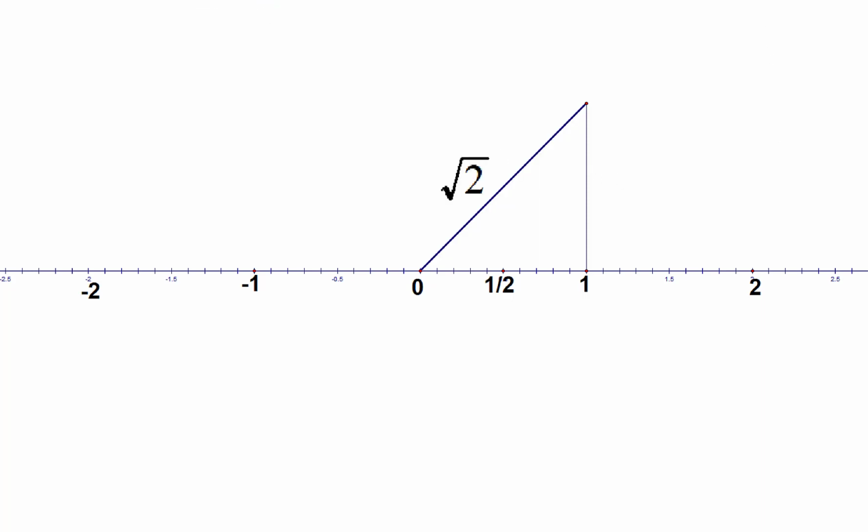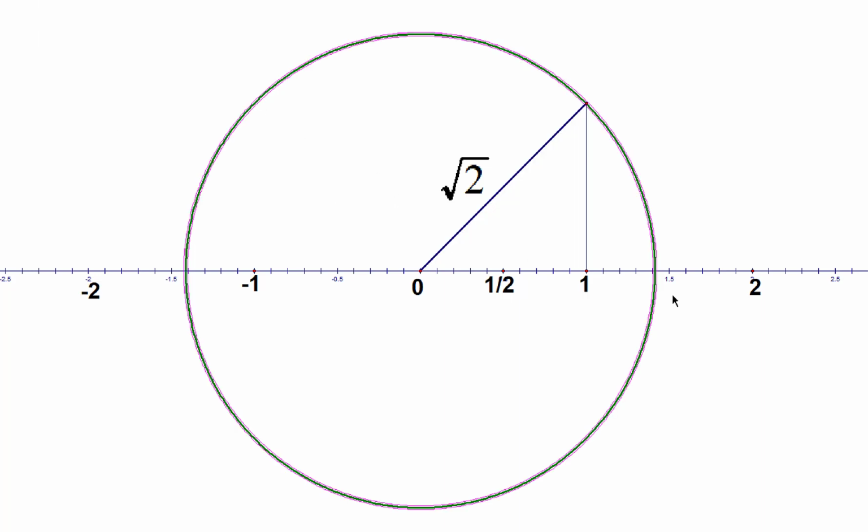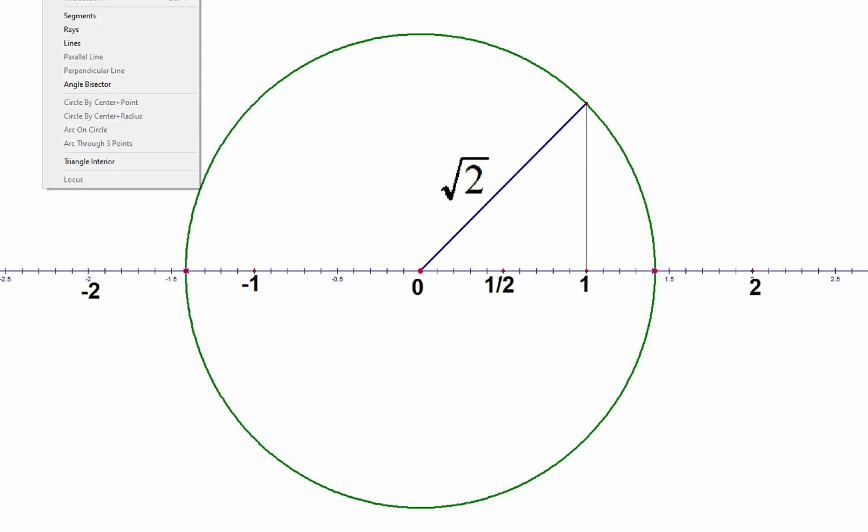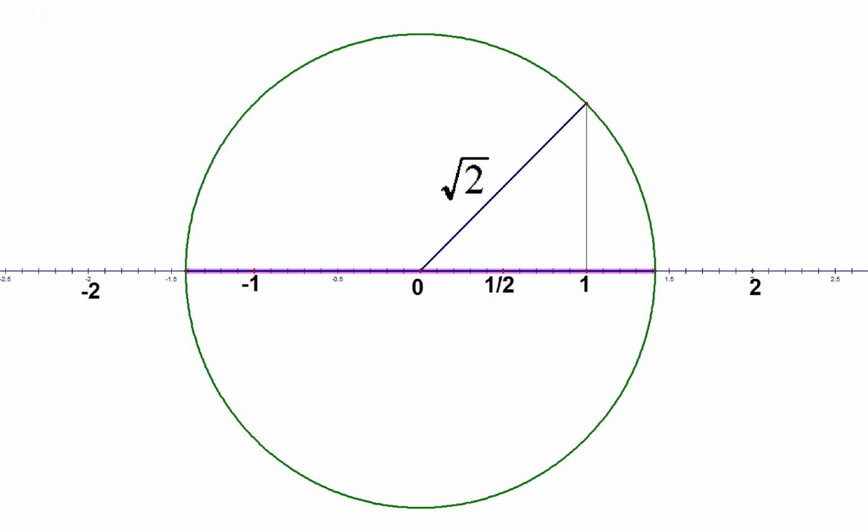Square root of 2. And square root of 2 is a value on the number line. You can see that. If I construct that circle, you can see that this new segment I am making, from here to here, will be the radius of the circle that we just used.